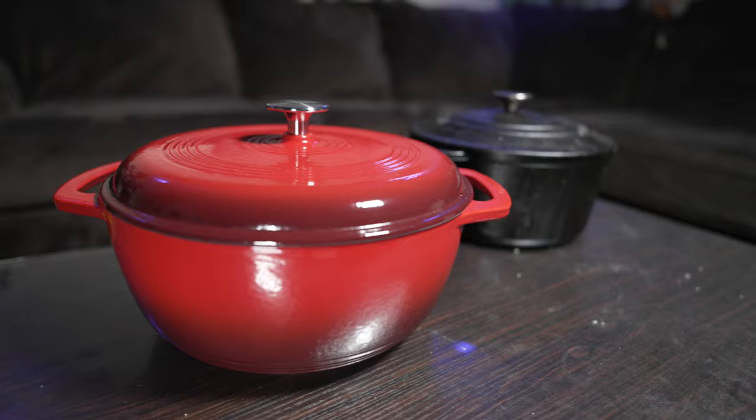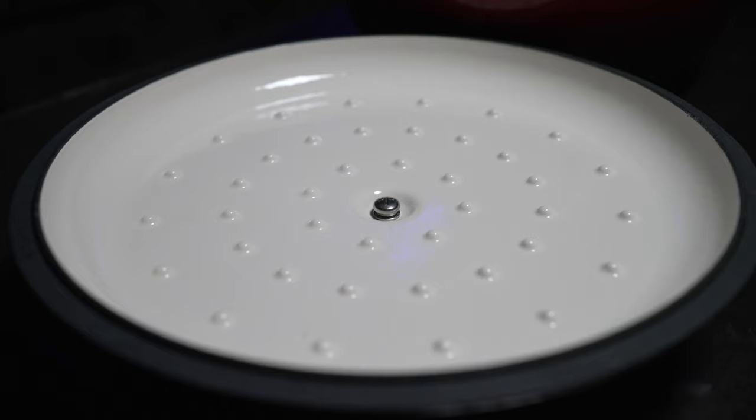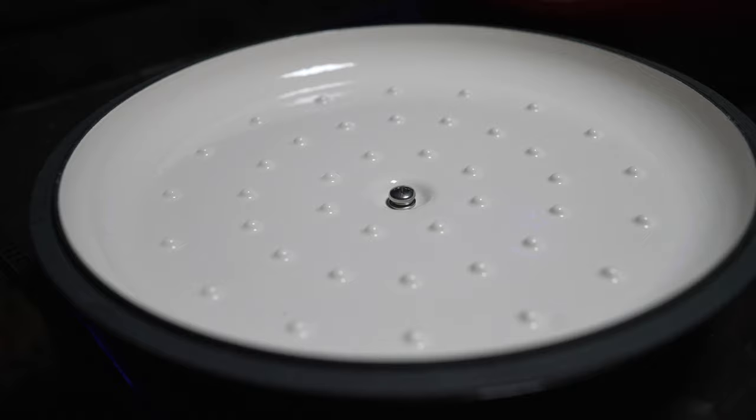Never put a cast iron anything in a dishwasher or let it soak. It's cast iron, it still will rust even though it's enameled. Take care of it, wash it, dry it properly, put it back on the stovetop, let it heat up, and just evaporate all that moisture and then put it away. Obviously, the lid is a bit of a challenge to dry. Do your best to hand dry it. You can also put it on a burner for a little bit and let it heat up and evaporate all that moisture and liquid, and then store it.